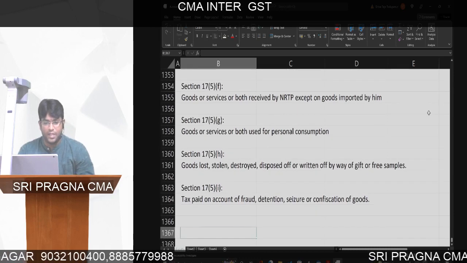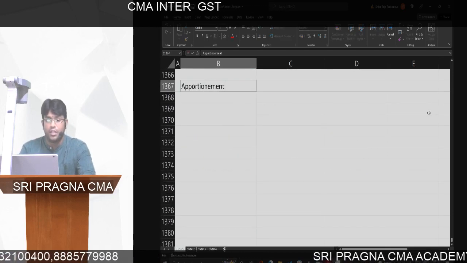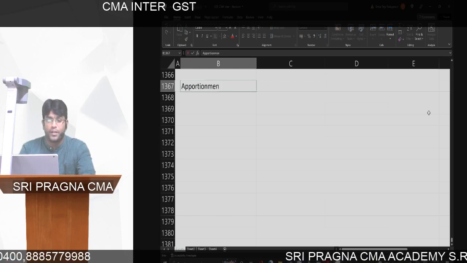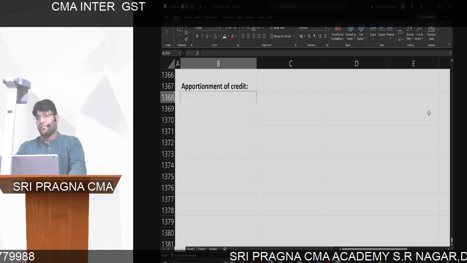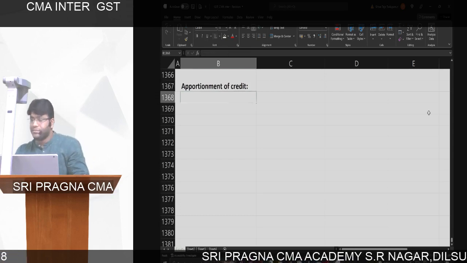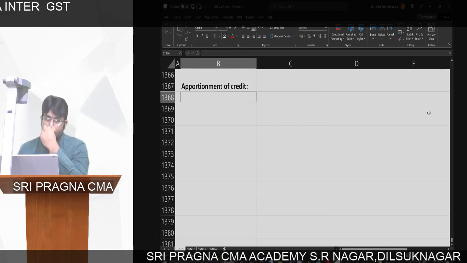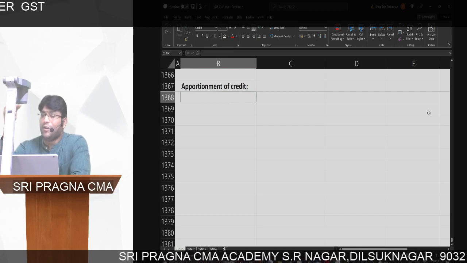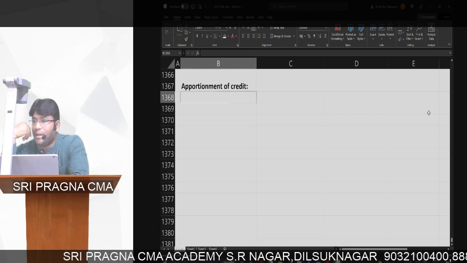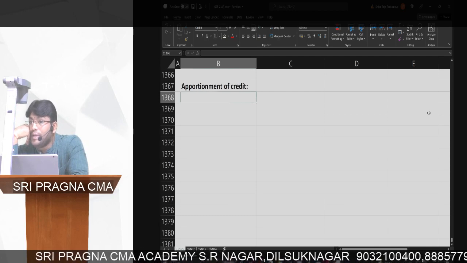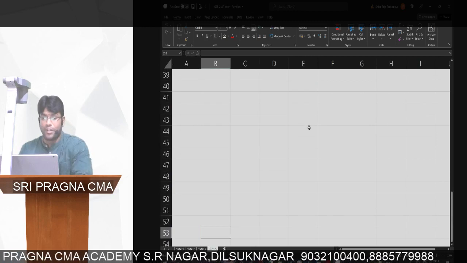Guys, done. So let me finally talk about the last discussion, apportionment of credit, and then close this beautiful chapter called input tax credit. Are you ready? Right. So simple concept, my dear friends. Already we know from yesterday's discussion and introduction that if output is taxable, then ITC is allowed. If output is exempted, will ITC be allowed? Speak out. But before I teach you that, you need to understand something important.